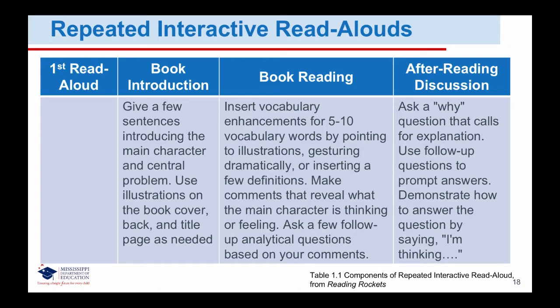In our first read-aloud, we want to give the book an introduction, show the front cover, and sometimes the back cover, and the title page. It is not recommended that children identify book parts, tell what the author or illustrator does, or discuss the dedication page during a first read, as these activities divert children's attention away from the main goal, which is to enjoy a good story by focusing on its meaning. When reading a book during a first read, use expression, gestures, and dramatic pauses, variations in the pace of reading, and plenty of eye contact.